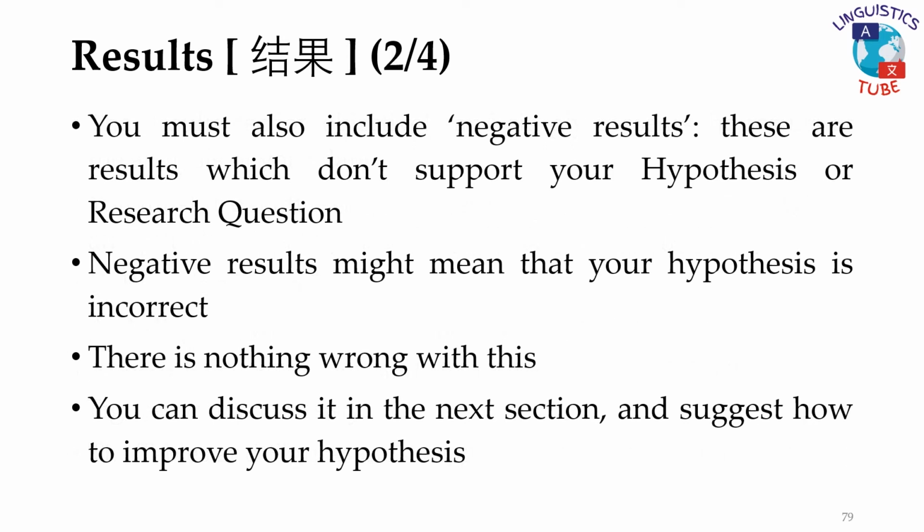Remember that the results section must be as objective and simple as possible. This means that you must also include negative results. This term refers to the results which don't support what you wanted or expected to find, which you stated in your hypothesis. Negative results are very frustrating because they might mean that your hypothesis is incorrect. However, I promise that there is nothing wrong with negative results, nor your hypothesis being incorrect.